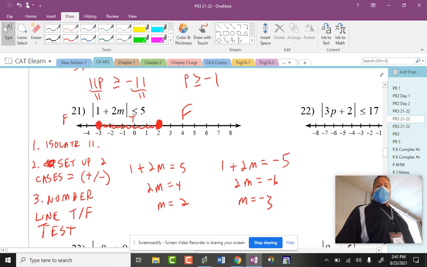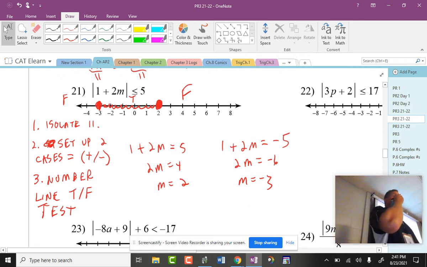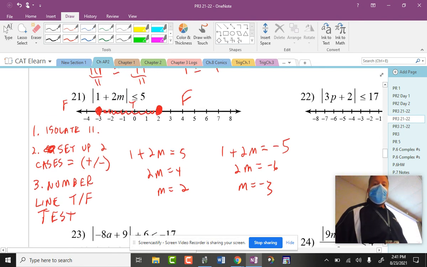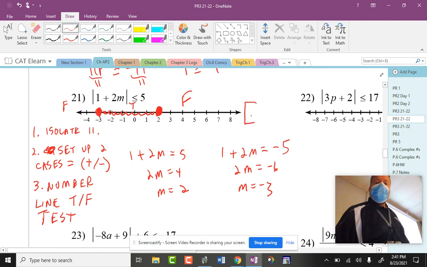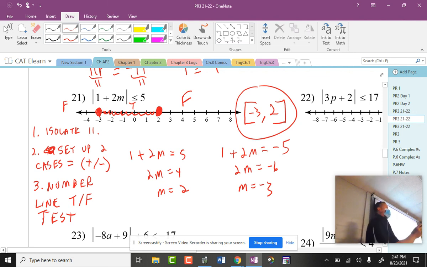So now back to interval notation. Brackets or parentheses? Wouldn't it just be bracket? I like putting it up here. Bracket negative 3 to 2. And that's the interval notation final answer. It's always good to do interval notation after you see the graph. Then I see the graph and say, okay, it's like copying the number line. Really is what interval notation is.